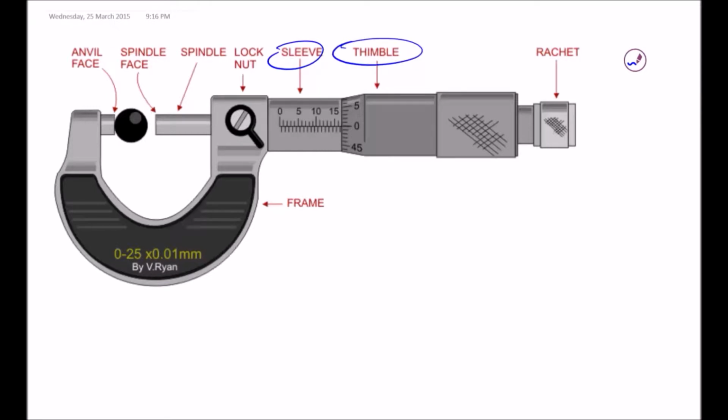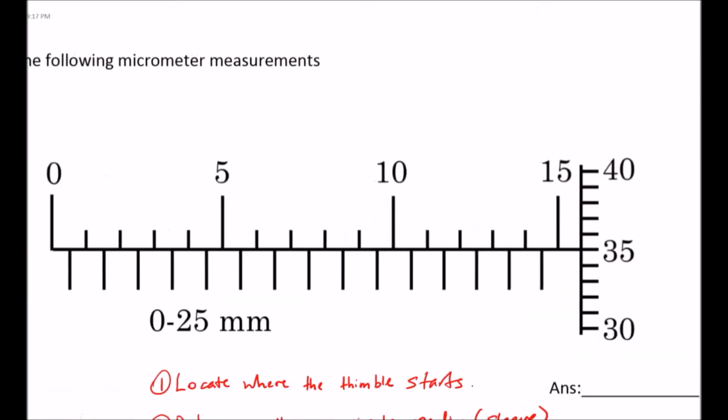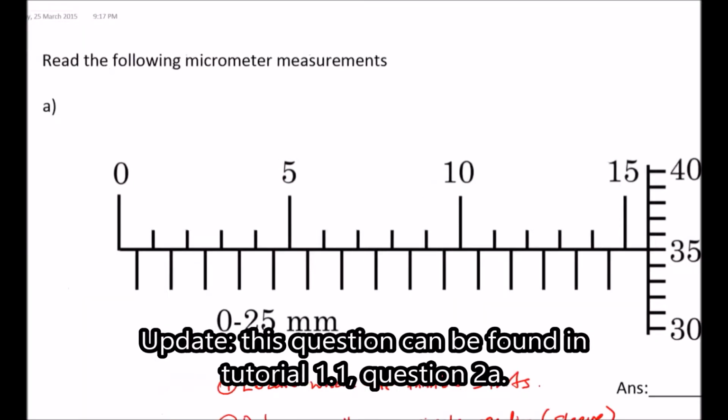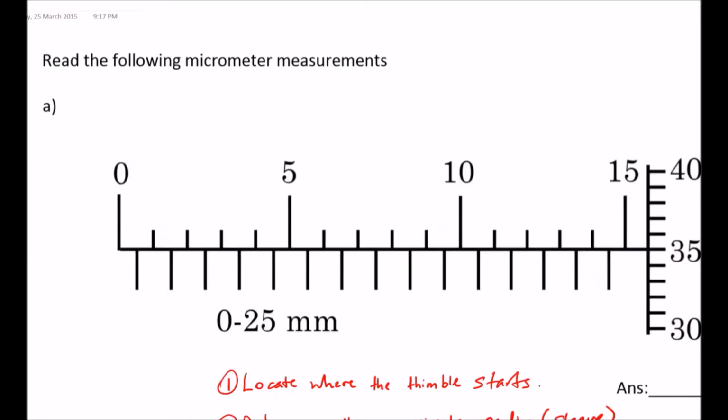Later on, when I'm explaining the steps involved in reading a micrometer screw gauge measurement, I'll refer to the readings on the thimble as a thimble reading and the readings on the sleeve as a sleeve reading. It's quite intuitive, but just to get a common understanding so we don't get confused along the way. So let me first start off with question 2 of tutorial 1 for chapter 1. I'm going to use this question as an example to demonstrate to you how to read off a micrometer screw gauge.